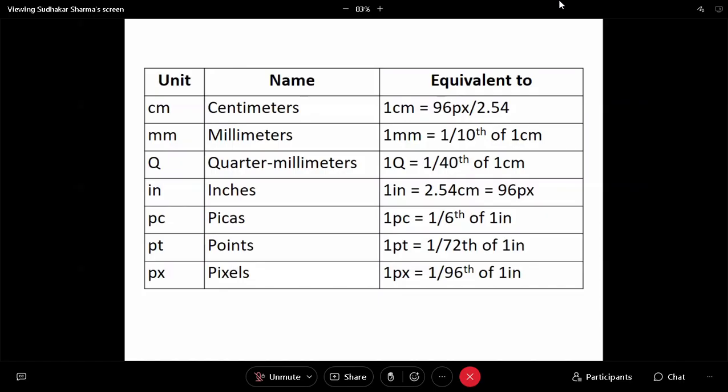These are different units we have. So these are the values we have.